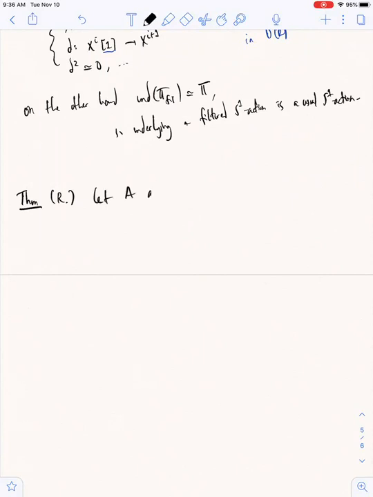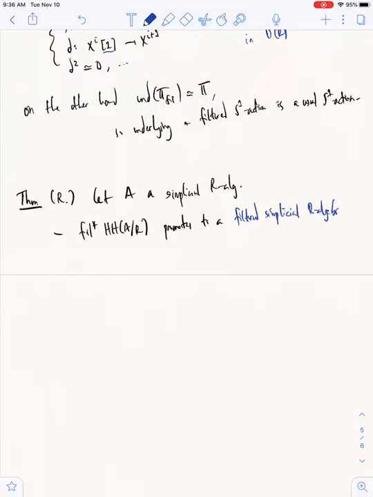So A is a simplicial R algebra. First, regarding the HKR filtration on Hochschild homology. It's going to have one of these filtered circle actions, but it's going to be more. It promotes to, this is not yet completely defined, a filtered simplicial commutative ring or simplicial R algebra with filtered circle action. And in fact, it has a universal property as such.